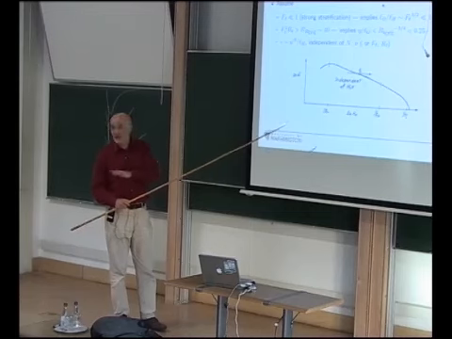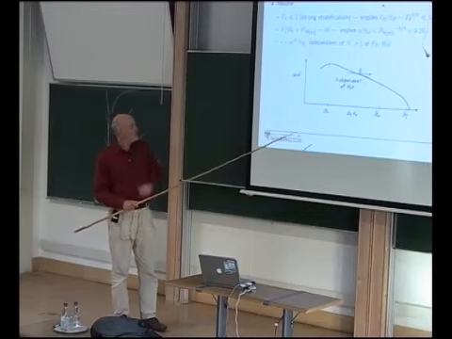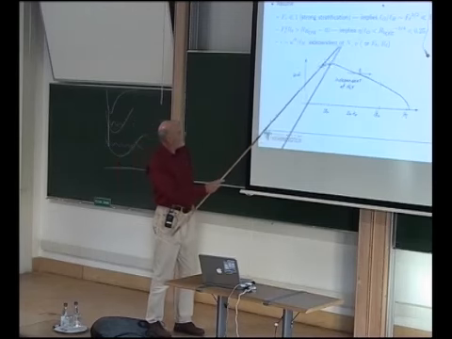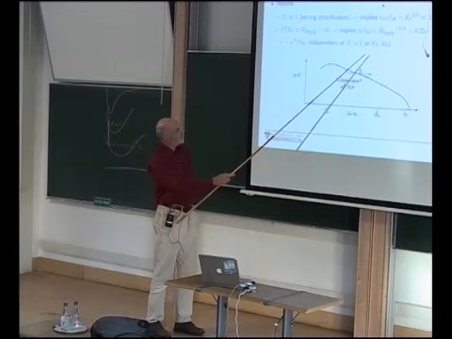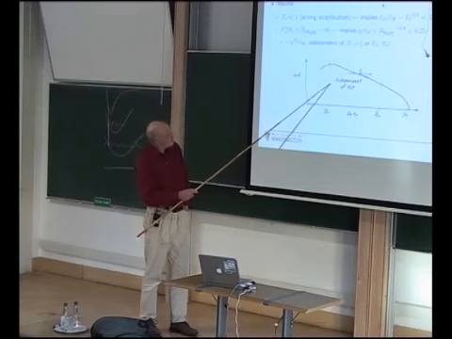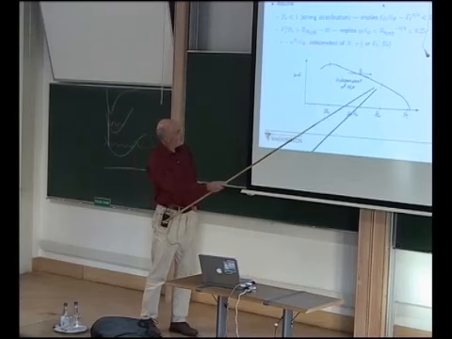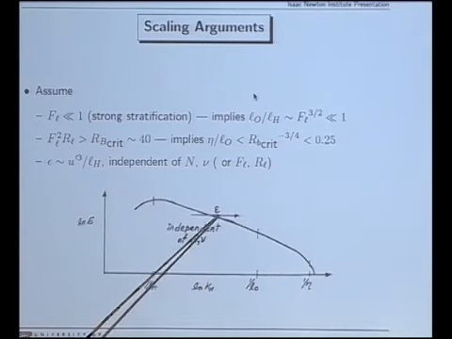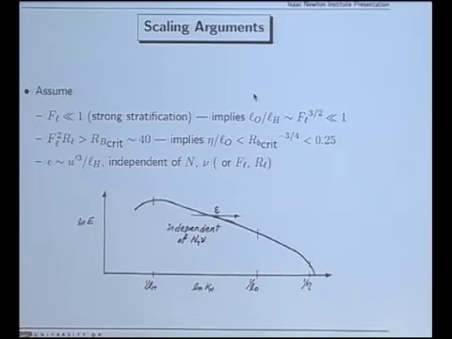The scaling arguments that we've used for a long time are that the dissipation rate is really controlled by the horizontal motion and this horizontal scale. Eric has done some work on that to try to give some credence to that. But it's independent of N and nu, or the Froude number and Reynolds number. If that's the case, then energy is being transferred from these large scales down to the Osmondov scale at a constant rate, independent of any of the other parameters. And so all of Kolmogorov's arguments go through.